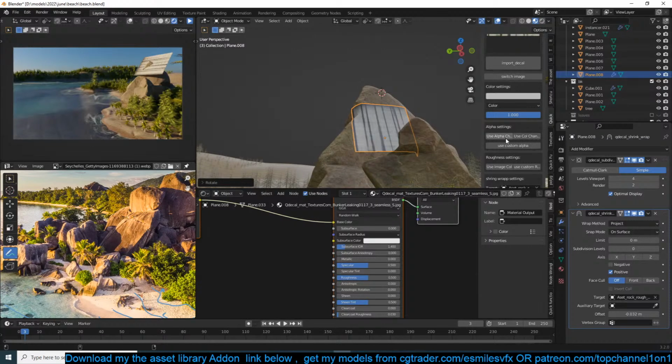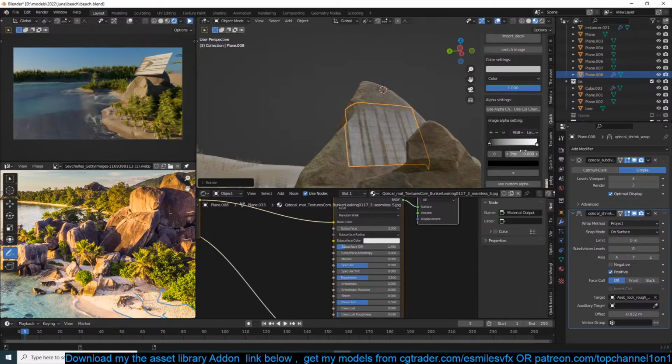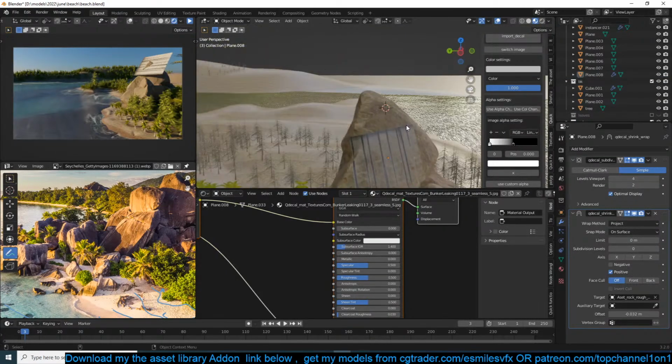Let's see. I use color alpha here. Just invert this. It's not the most perfect, but you can see how that would work. Just giving us some rock details.